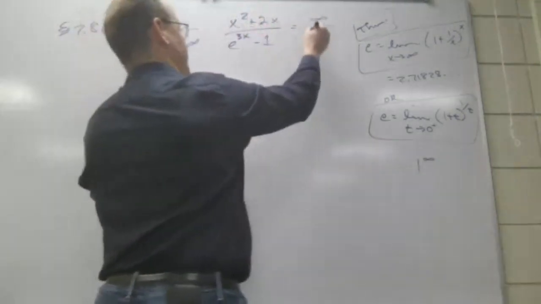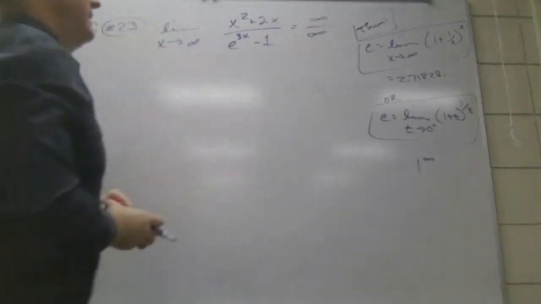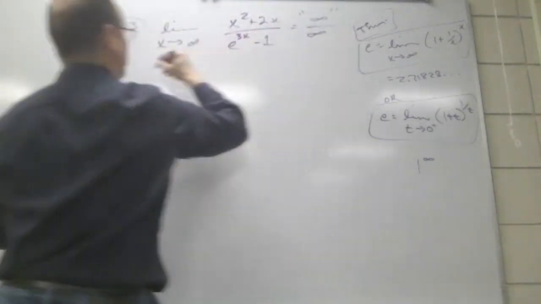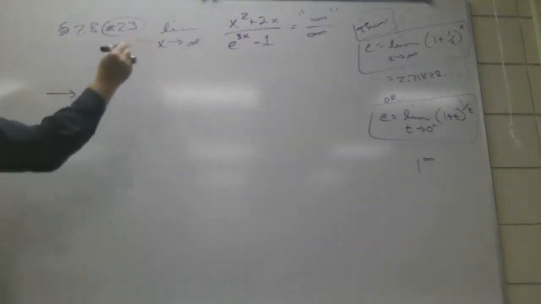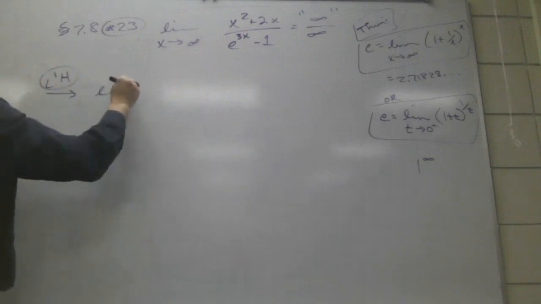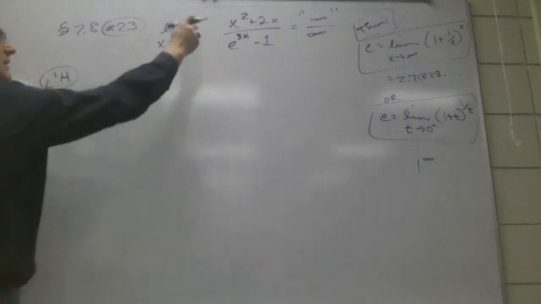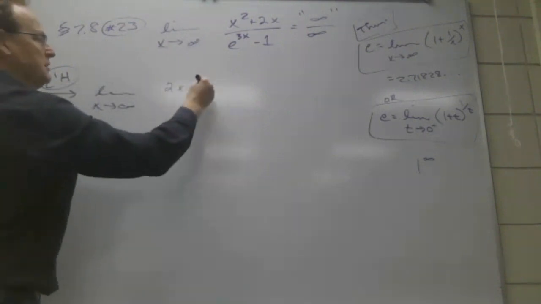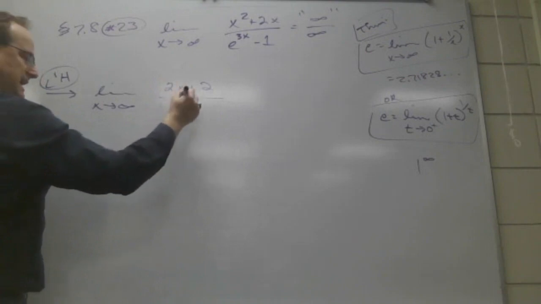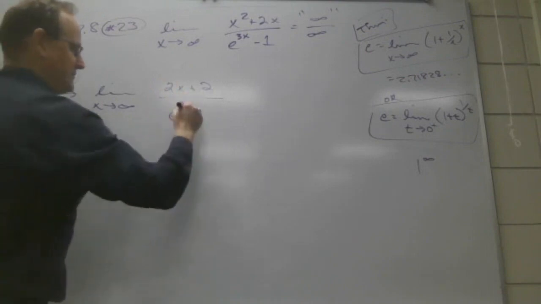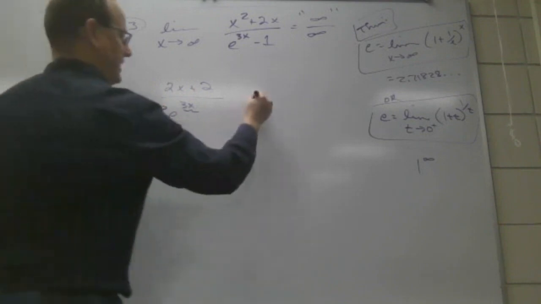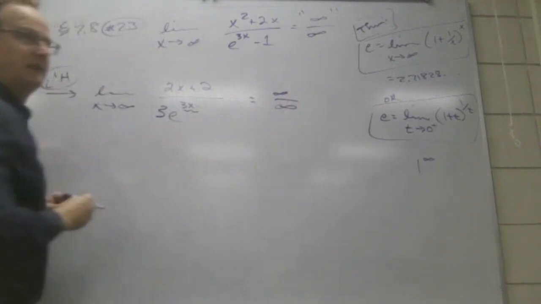Anyway, over e to the infinity is infinite. So it explodes. So this is infinity over infinity. So what are we gonna wanna do here? Continuous functions. We're gonna wanna use L'Hopital's, right? So this is gonna be equivalent to the limit as x approaches infinity. Take the derivative of top and bottom, so it's 2x plus 2, all over, what's the derivative of the bottom? Derivative of e to the x is e to the x, so it's e to the 3x times the derivative of the denominator, which is 3, right? And what do I get? I still get infinity over infinity, right? So what could I do?